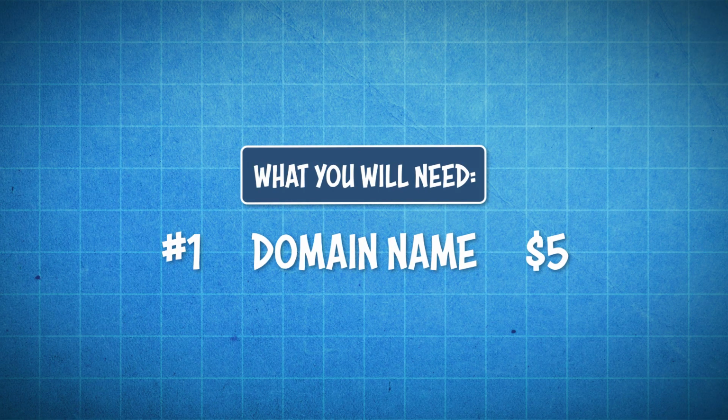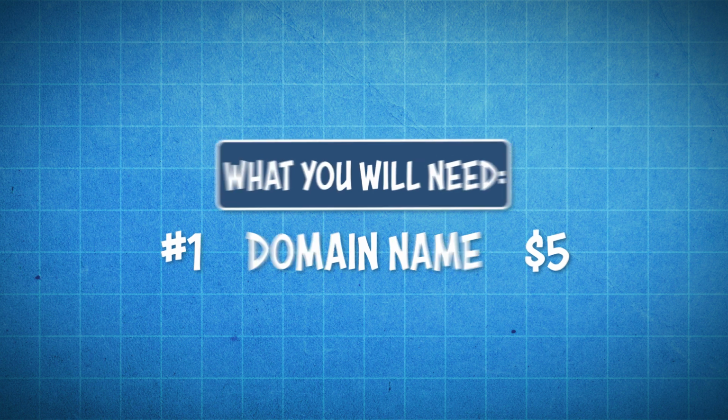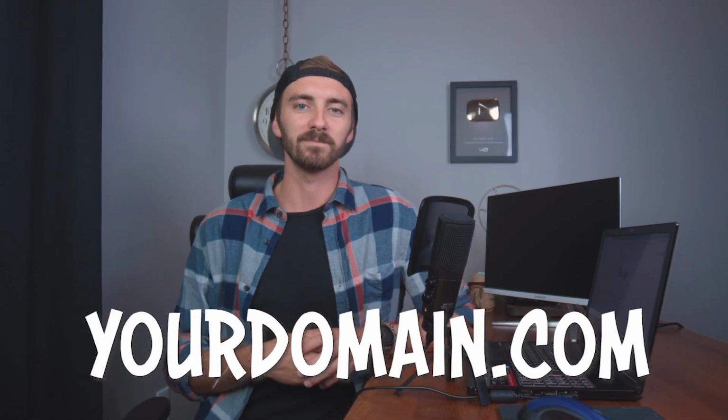Okay, so this tutorial is going to be step by step and super easy to follow. But before we begin, I want to mention 3 things that we're going to be needing. Okay, so the first thing we need is a domain name. And a domain is something that you type into the top of your web browser to get to your website. So an example would be yourdomain.com. And this is going to cost about $5.